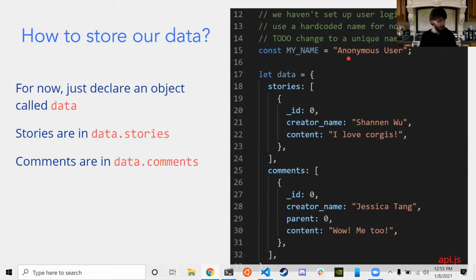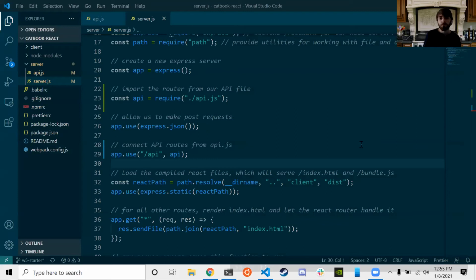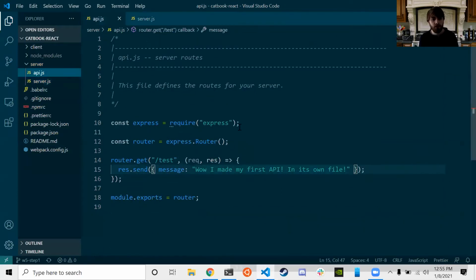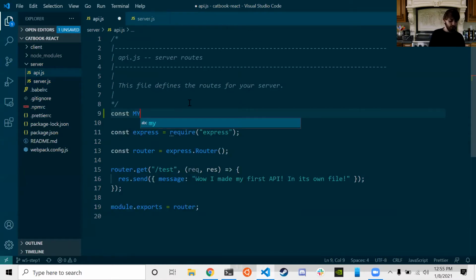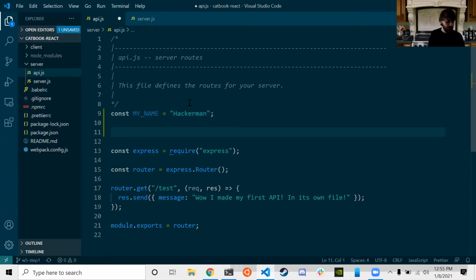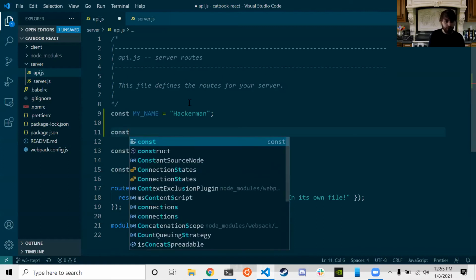I'm not going to use anonymous user, but so we can navigate over to our api.js, and just at the top here, I'm going to have const myName be hackerman to match up with the slides. Additionally, not const.